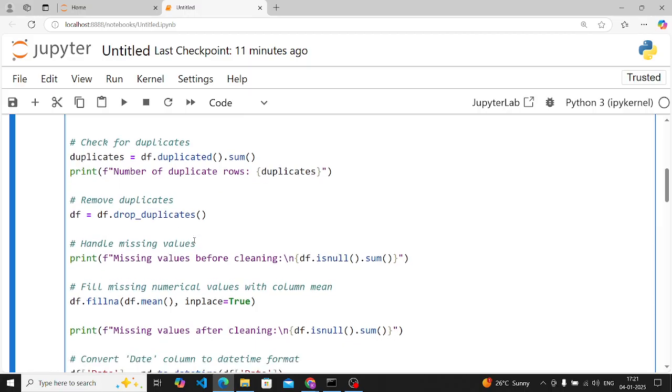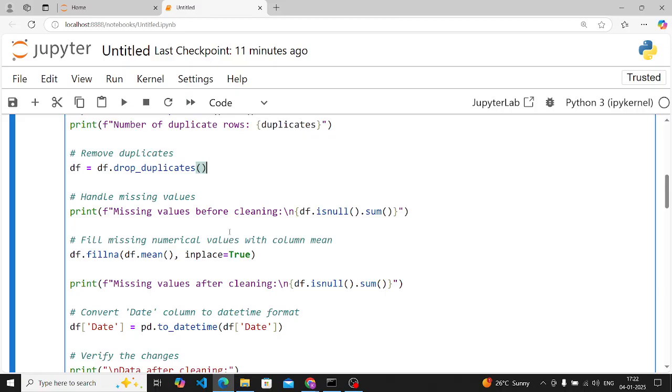In data cleaning, the first thing we are checking for is duplicate values, meaning whether duplicated values are present or not. For this we are using the df.duplicated().sum function. This sum function will sum all the duplicated values and give you a result of how many duplicate values are present. Then by using the drop_duplicates function, you have to remove the duplicate values. So the first cleaning is completed.